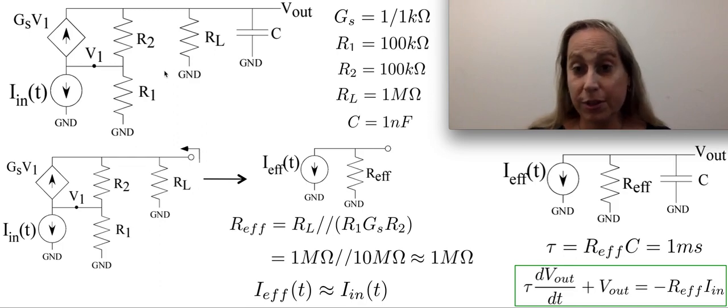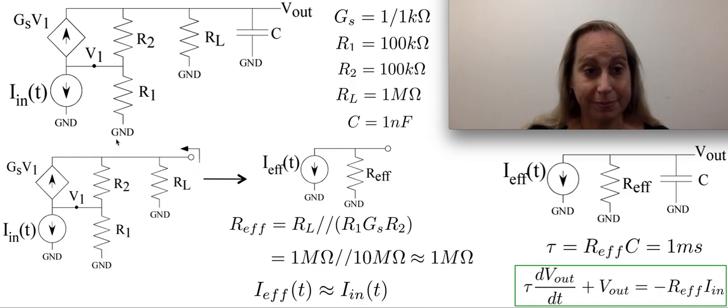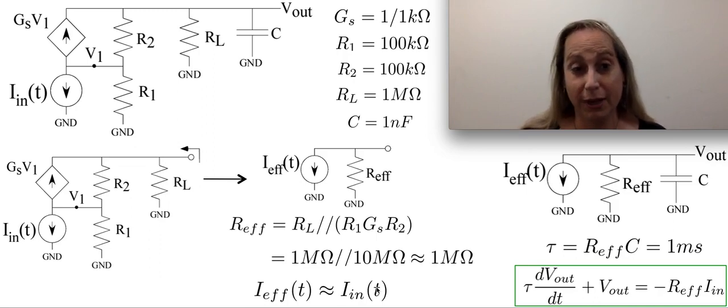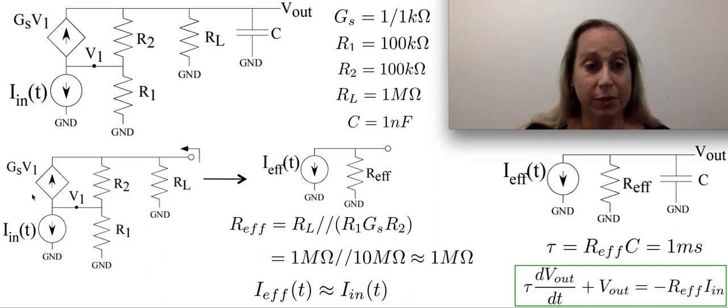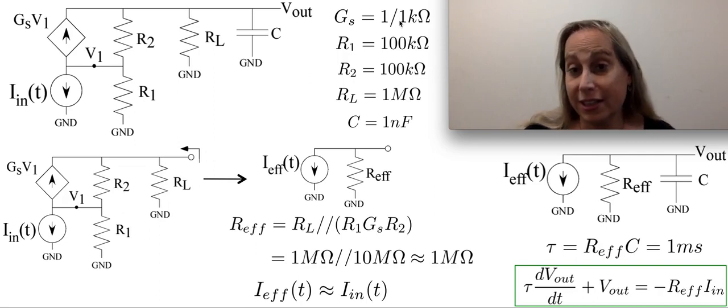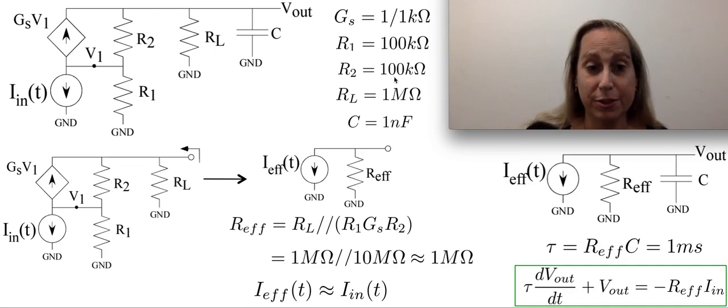A couple of things that we would know from these kind of structures. If I look at this equivalent structure here, one is that its effective current for the structure is going to be almost identical to the input current. And so one thing I will find is the effective current will be IN. And so that makes it pretty straightforward. Now there's a small change depending on the size of GS related to R2 and R1, but in this case GS is effectively a conductance that is a lot larger than the conductance of R1 and R2, so it's actually pretty straightforward.